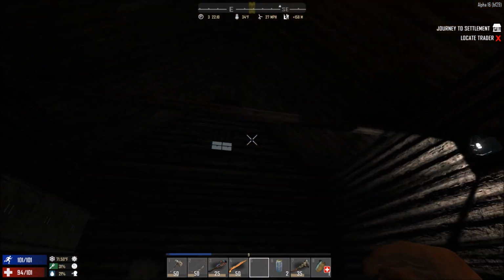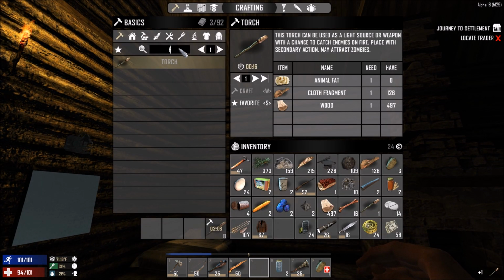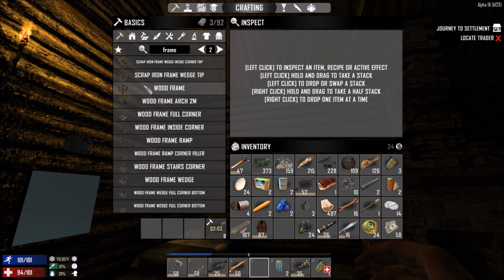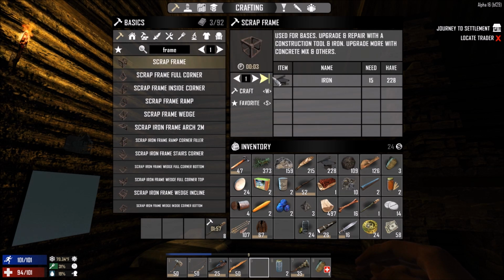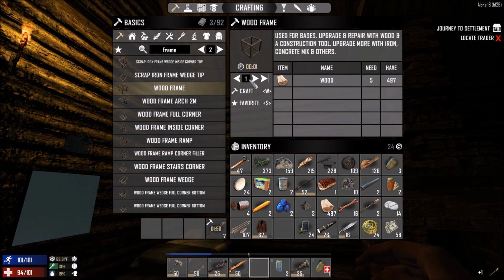Now, what I'm planning on doing is my usual trick here of not leaving anything to chance. So, we are going to need some frames, but we're going to need wood ones for this, I think. I've got 228 scrap actually, so let's see how many of those I could actually make. You see, 15, that's no good, is it? They're expensive to make. So we are going to have to go with wood. Let's go with 20 to start with and see how we do.